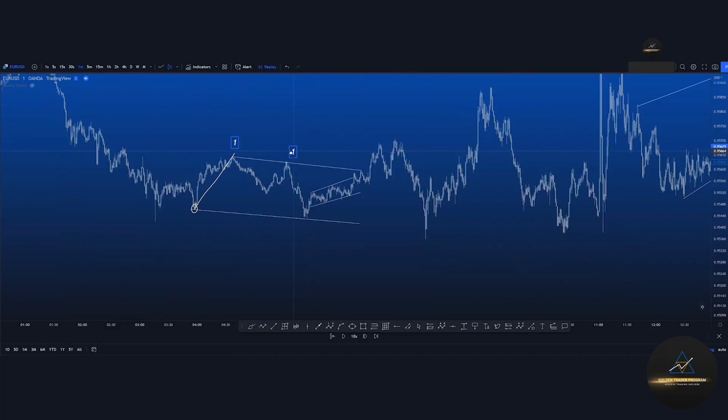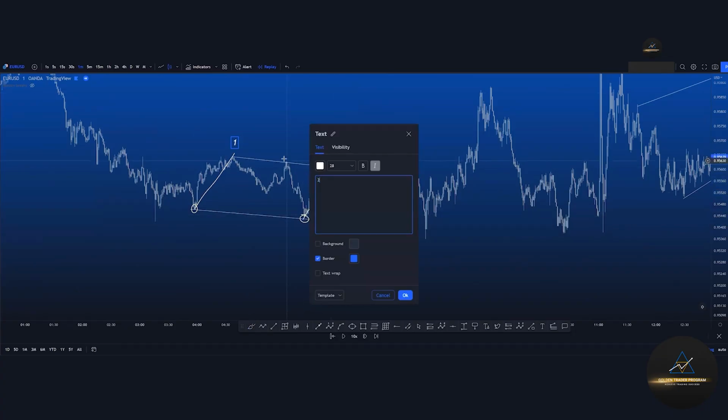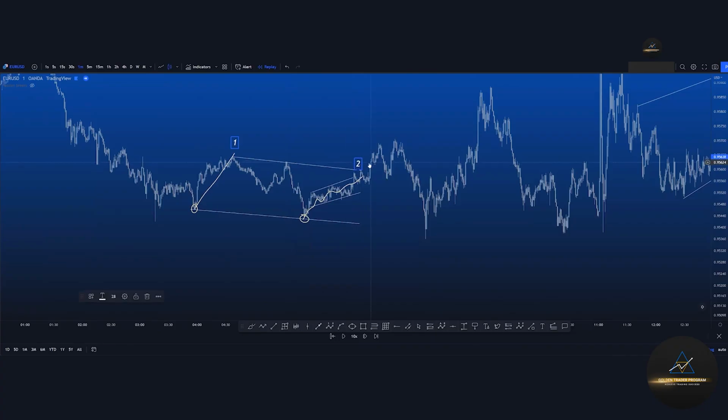Wait, this is not even your second tap. Why is this not your second tap? Because it didn't come from the original start of the pattern. So in fact, this is not even your second tap. This becomes your second tap here because there's a move from the bottom of the pattern, right? So this is actually your number 2. And what do we say about free aces? We need a minimum of a number 3, right?